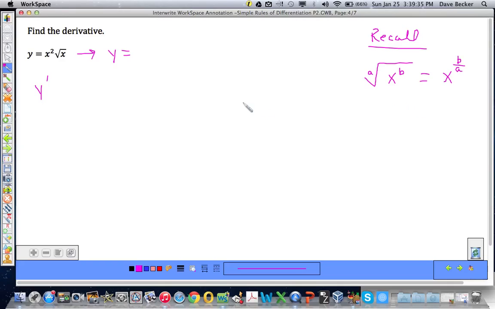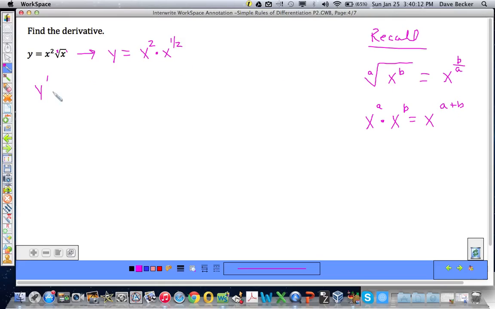So for example, right here, this is the square root of x. There's actually a 2 there. Okay, and there's a 1 right here. So I can rewrite this as x squared times x to the 1/2 power. Okay, and I still can't take the derivative of that. I don't know how to take the derivative of the product of two functions. So now I'm going to ask you to recall that x to the a times x to the b, laws of exponents, is equal to x to the a plus b.